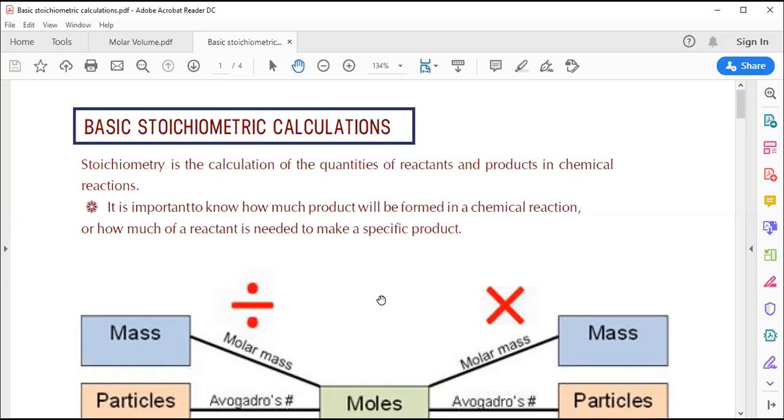So you're working from muffins to flour. And you need to work out the other ingredients as well, the eggs that I need. What ingredients are you going to need? You're working from the product to the reactant. Or I've got so much flour, how many muffins can I make out of this? So you're starting with your reactant, you want to see how much product you're going to produce. So this is basically what we do when we're doing stoichiometric calculations.